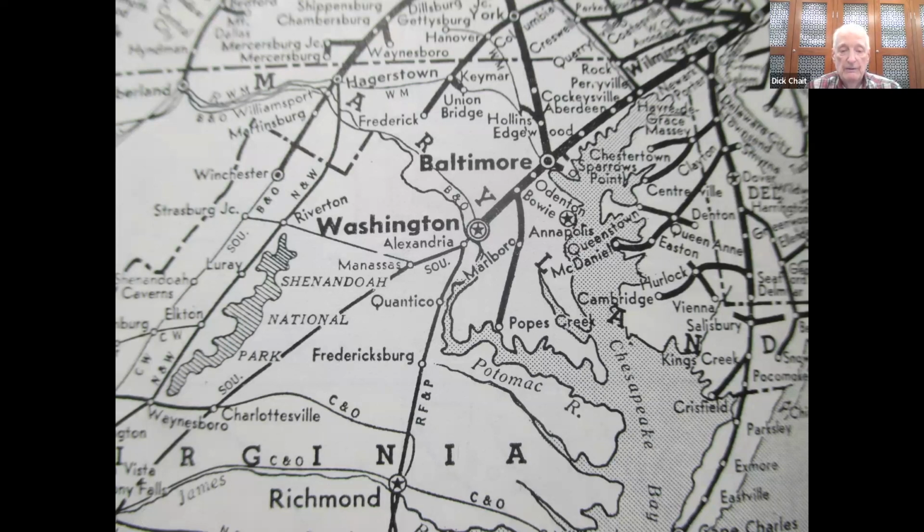And notice that the line that says SOU, it's really the Southern Railroad. Trish, if you could outline that right there. That's the line that was the old Orange and Alexandria line through the Piedmont region. Southern Railway took the O&A over in about the late 1890s. So again, you've got the Piedmont region, you've got the coastal region. And today that Piedmont region basically is under the auspices of Norfolk Southern, who took over the Southern Railway when they had some financial difficulties.